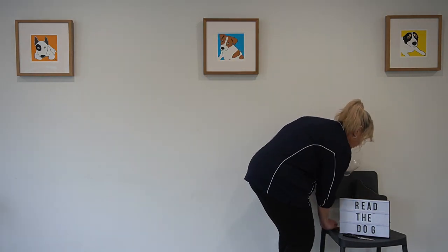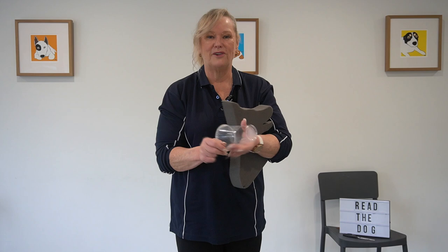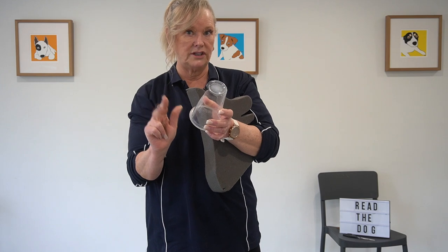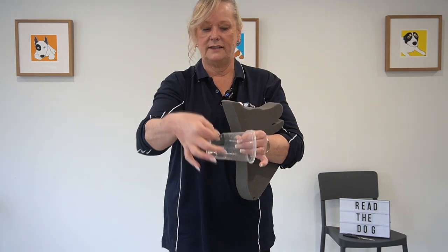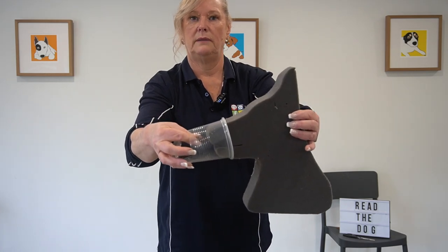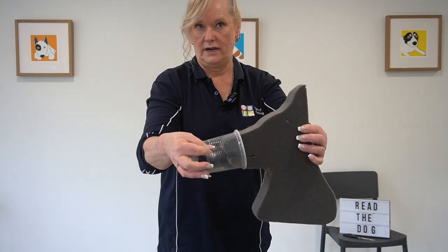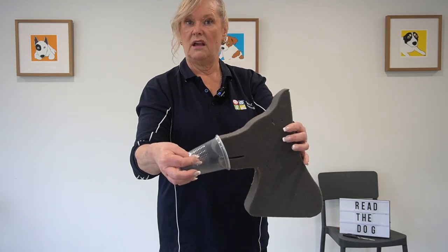I'm just going to get one of my little props here. If you've got a dog with a longer muzzle, you can see I've got a plastic cup that's cut out. We're not putting the muzzle on just yet — we're teaching them how to put their head in. So if we hold the treat like this, the dog goes, 'Oh, there's a cookie!' and they have a little nibble of the cookie. Then they pull their head out. Use your bridge word as they put their head in — 'yes' and treat, or use 'good' as your bridge word. You might do that around 10 times over their meal time.